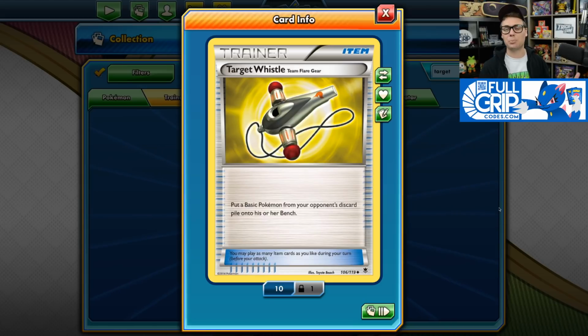It can bring big 3-prize Pokemon out of the discard pile onto your opponent's bench so you can Great Catcher or Guzma them up. And what I really like about Target Whistle is that it can be retrieved with cards like Dowsing Machine. If you happen to discard the Target Whistle at an inopportune time, Dowsing Machine can always bring it back. I think Target Whistle is a very valuable card, and I expect to see a lot of play in expanded format.